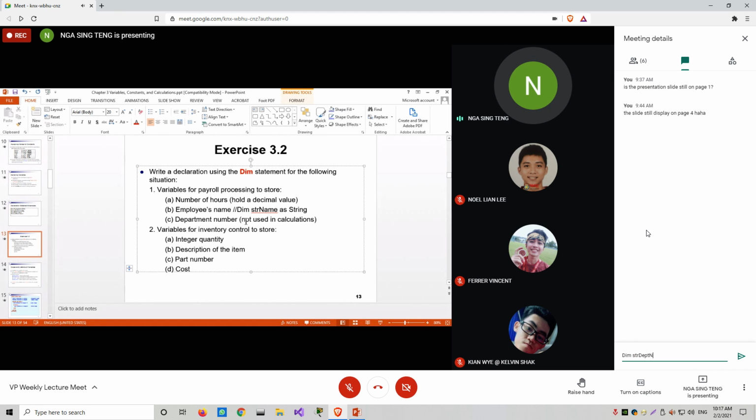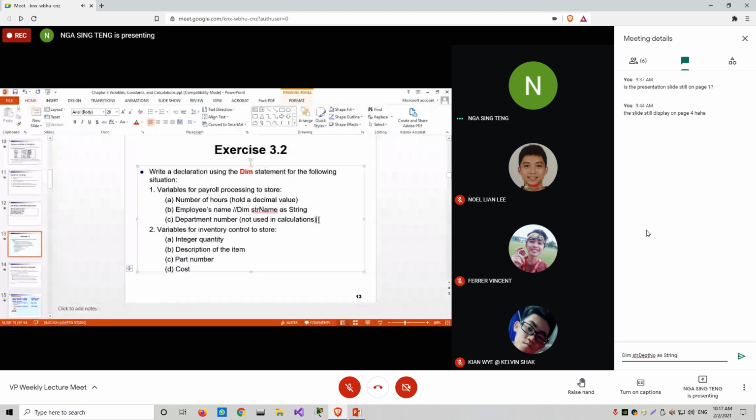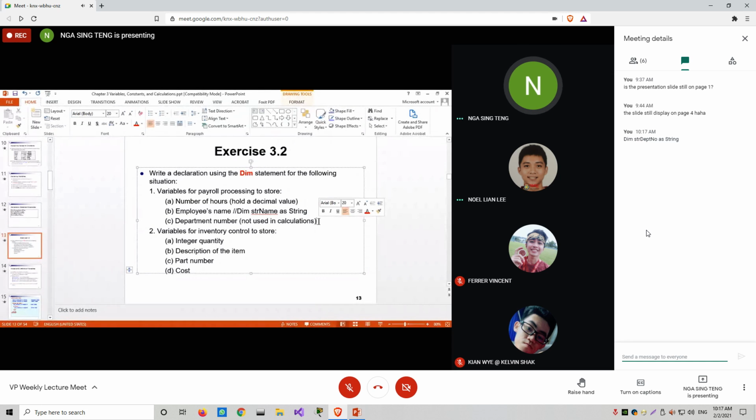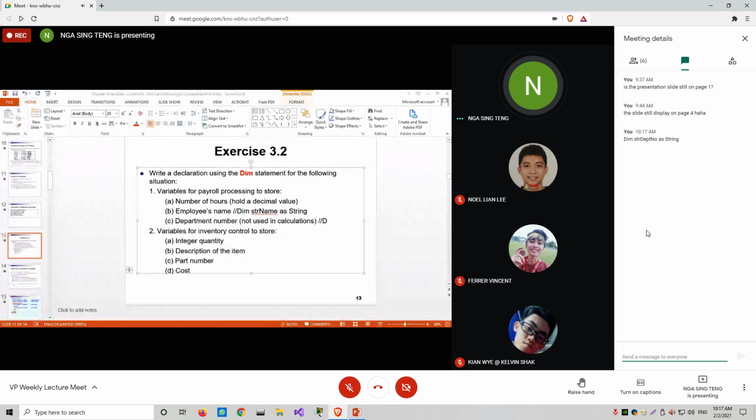How about department number? It's not used in calculations, so what type can you declare it as? You can declare it as a string type, that is okay. Someone put an answer in the chat. Yeah, acceptable: Dim, string, department number, As String. Good. So this is how you can come up with the proper declarations.